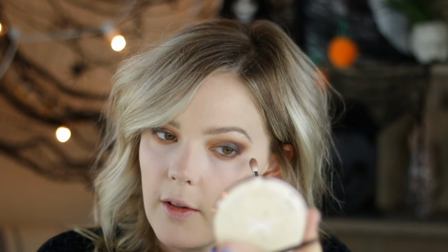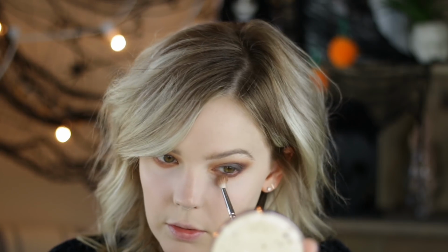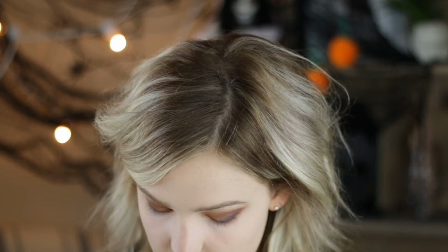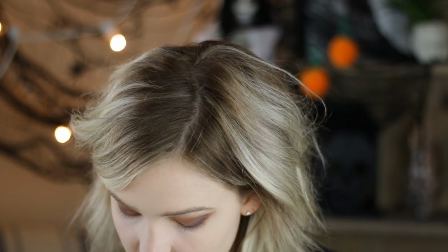It's got quite a bit of fallout, so just be careful when you're applying it. And I'm just blending with a little crease brush. I will say, the shimmer shades are a little fally outy, dusty, but In One Ear is not that way, but the other ones are, so I don't know.